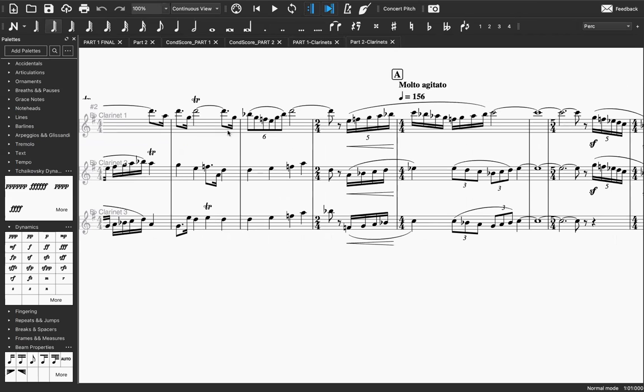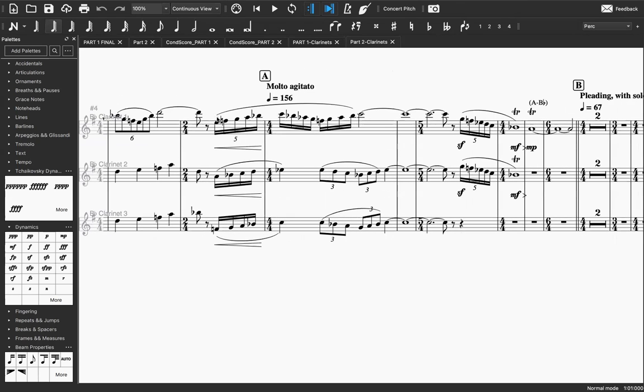First clarinet, watch out here. This is an 8th note sextuplet, not a 16th note sextuplet. Note here that first clarinet, second clarinet, and third clarinet will not all line up on this run. First clarinet, you've got 5 notes here. Second clarinet and third, you have 4 notes here.